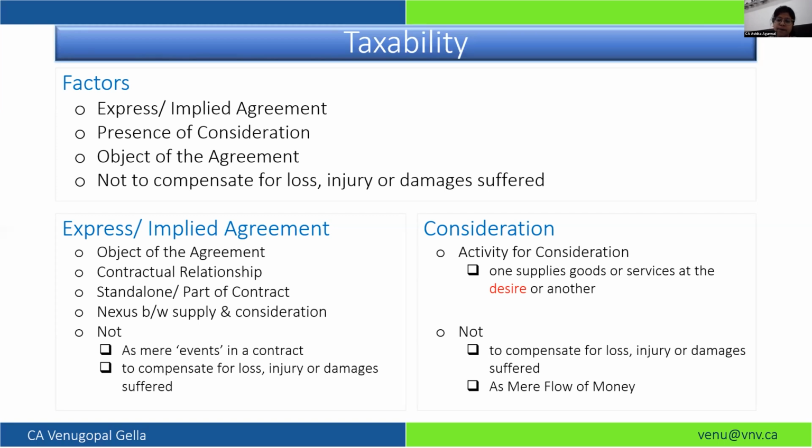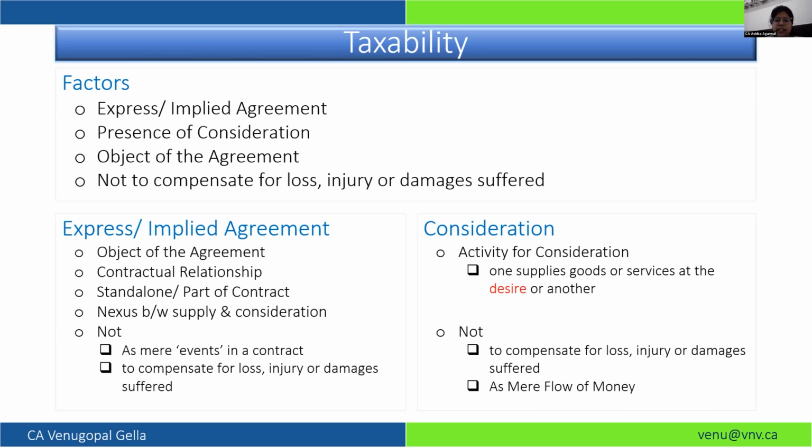The object of the agreement, the purpose for which you have entered into the agreement, needs to be seen. Entering into an agreement, for example, means that you have agreed that you will not compete with me, a non-compete agreement, which is very commonly used. So this is the object of an agreement. But there are cases where you enter into an agreement, but we also give one preventive clause that if you don't do all of this, then I will impose a penalty. So it's an event which is occurring in that agreement, but the agreement is not entered into with that purpose.